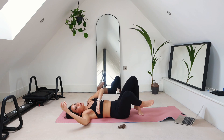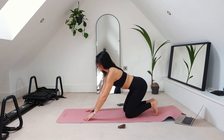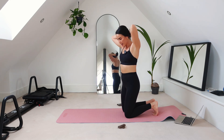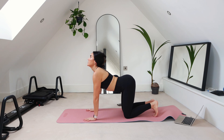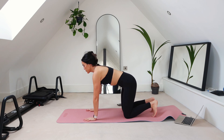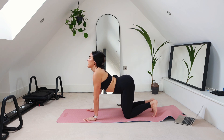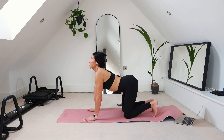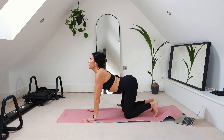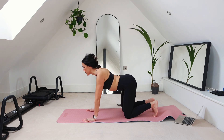Now let's roll over onto your side and come into a tabletop position. We're going to do some cat-cows — go ahead and start that. Inhale to arch, and then exhale to round. Again on your inhale, see if you can lengthen your pelvic floor — imagine your tailbone just being pushed back on the inhale. I'm really trying to round from my pelvis as opposed to my upper back and shoulders.